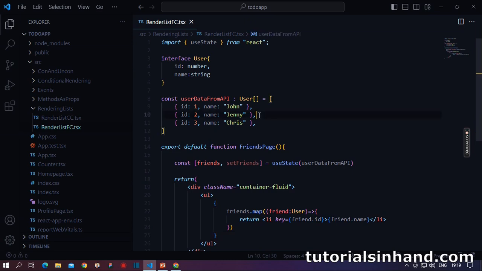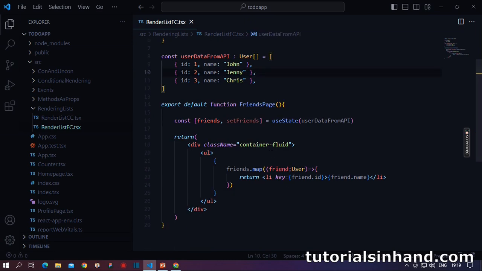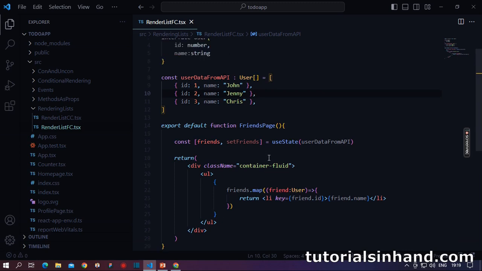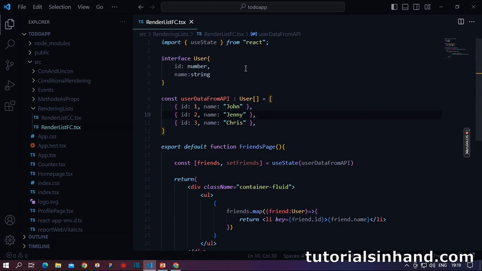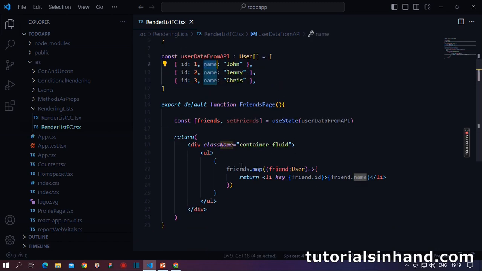So welcome to our code. If you have watched our previous video, you know this code and what I am talking about. So here I am taking that example of rendering list for function component, and here I have mocked a data which we can say we might receive from an API. So here I have given ID and name, and while rendering list in React, we have iterated over this friends array using this map.